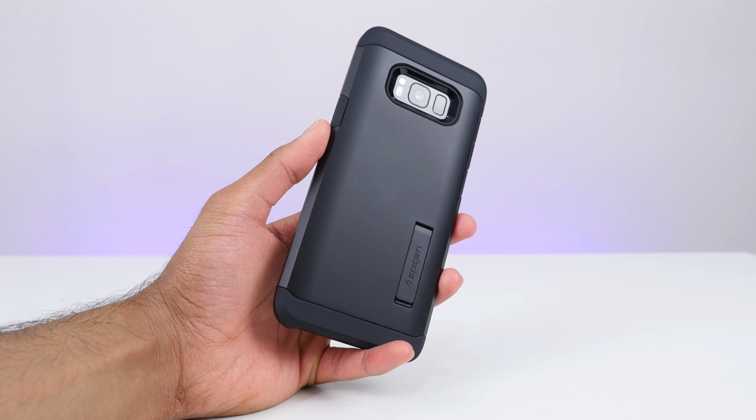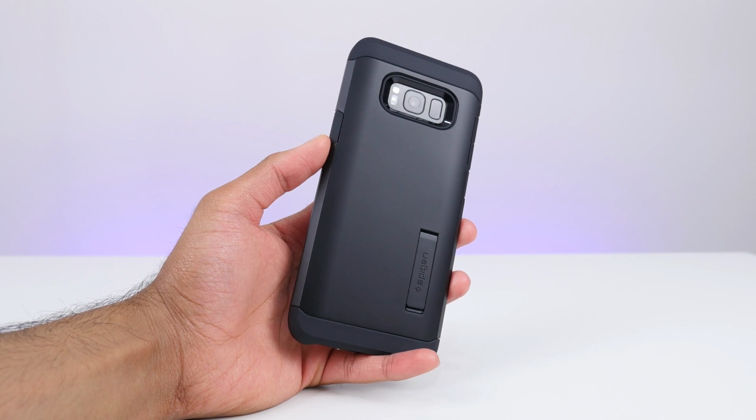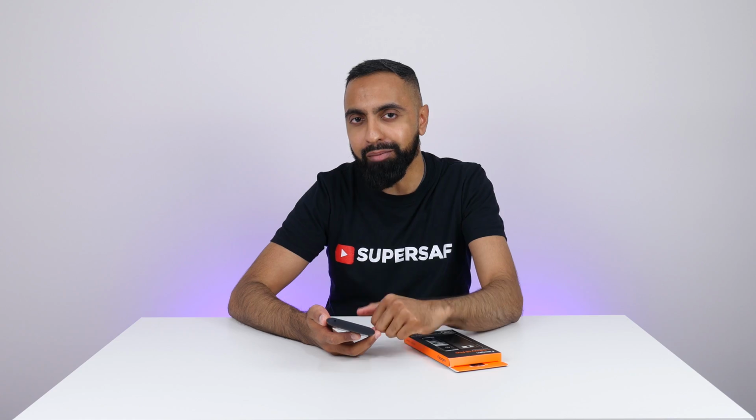Looks-wise, it's maybe not as slick as some of the other cases, but it's not too bad either. And as mentioned, if you are somebody who generally tends to drop your device quite a bit and you want to get that protection, then this is going to be a good option for you.